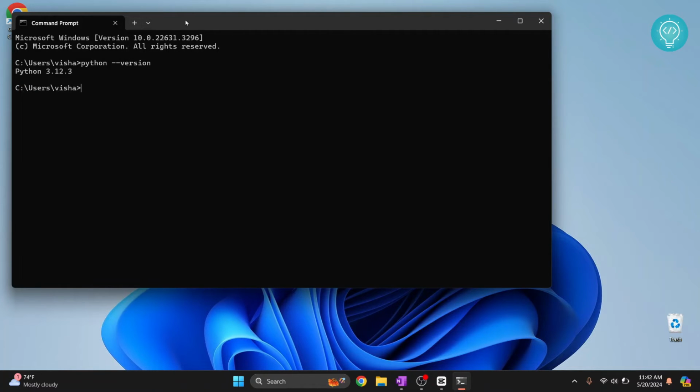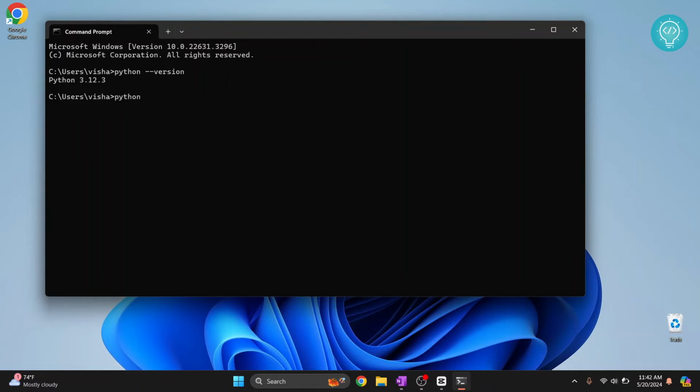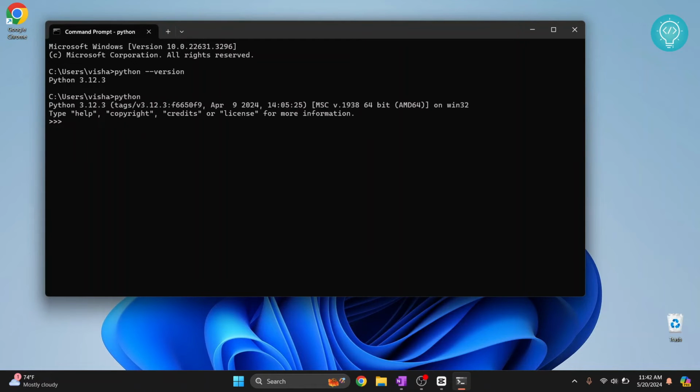Now, to test out writing Python commands, you can just type python, hit enter, and let's type some Python commands like print hello world, hit enter. Okay, hello world is printed, and you can try all the other Python stuff like a equals 5, b equals 10, c equals a plus b, print c, and 15 should be printed. Yeah, so now we have Python.